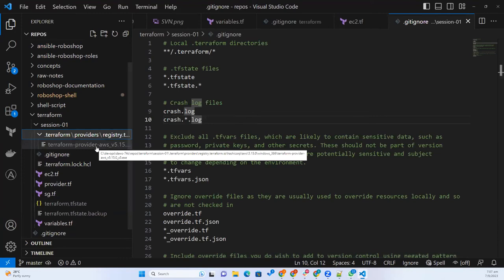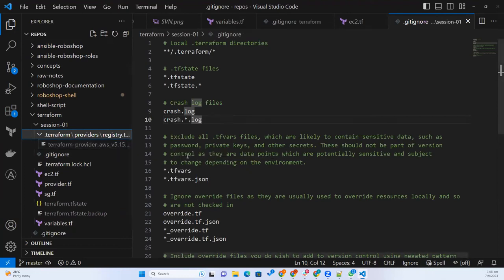Our GitHub is not intended to store software, it is only intended to store code. If you try to push this, then GitHub will reject your code. Anyhow, here we don't have any requirement to push it to GitHub. We can directly run Terraform commands from here, but still you need to manage your repositories. So that is why you should have .gitignore in your projects also. Don't forget this.